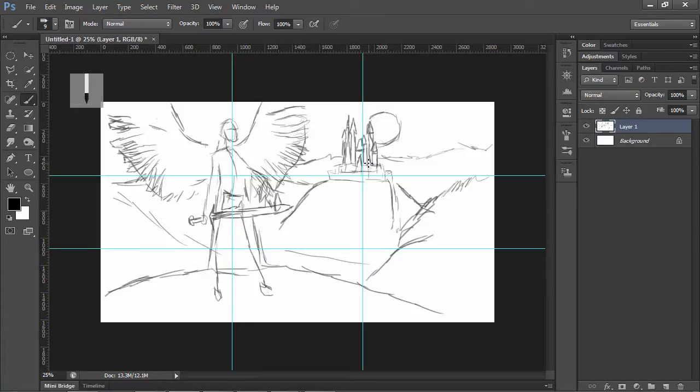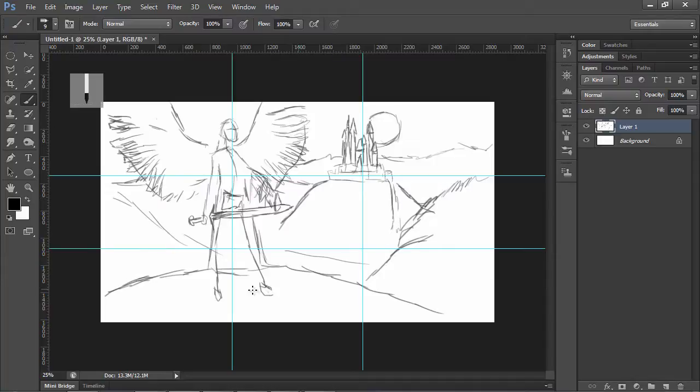But chances are I'm going to be able to find stock images for that too. Same thing with certain elements like the wings and a sword-bearing warrior. Maybe I could find some of those if I did some casting calls, but for this project, we are going to simply use some stock images.